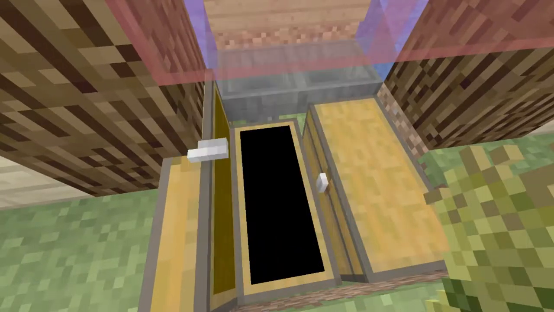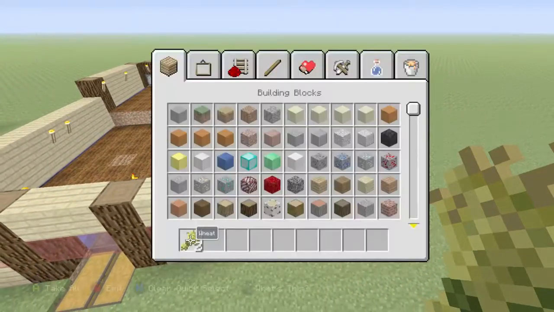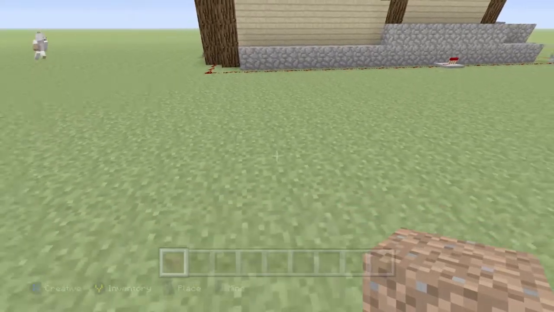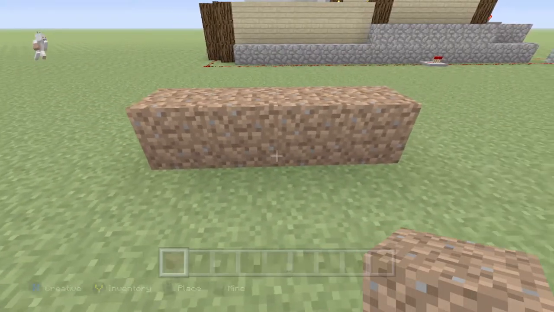And go ahead and run back here, start placing them while they're being processed into the chests, basically. So, yeah, it's really simple to build, and I guess we can just get started right into it.